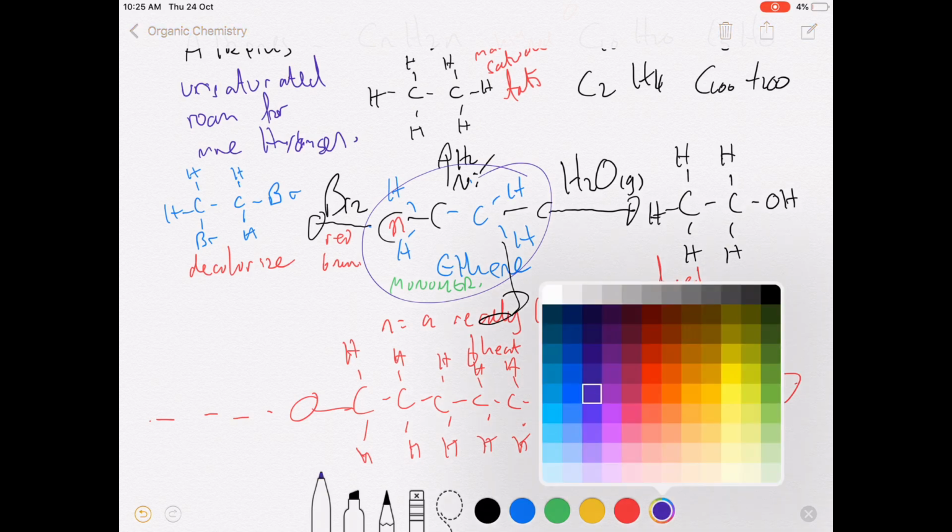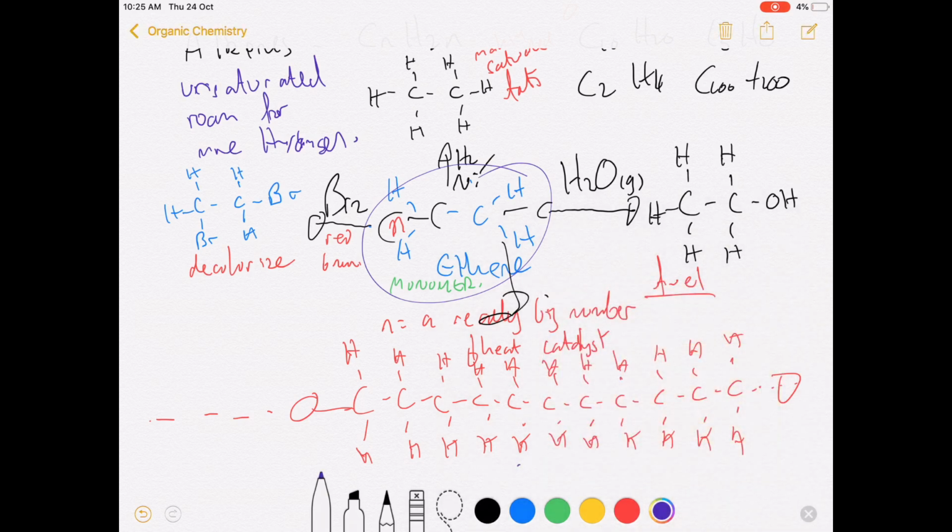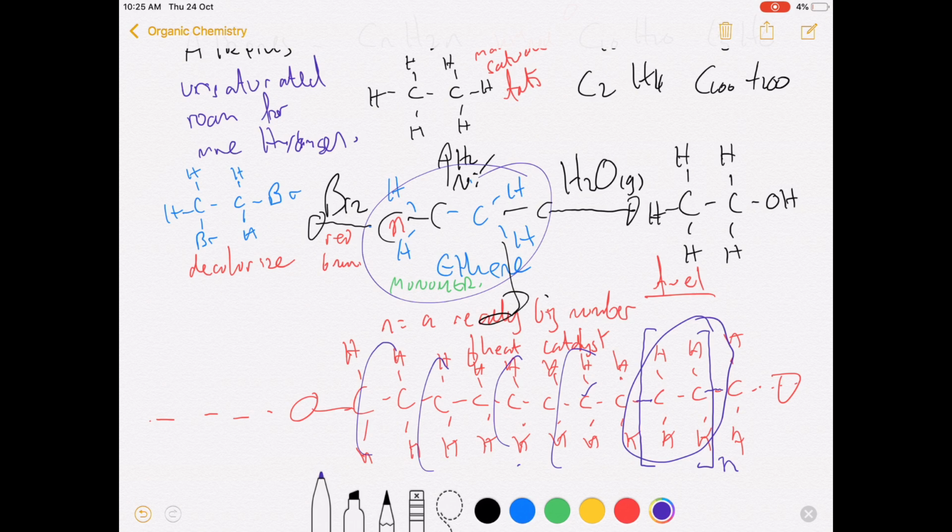We're chemists, we're intelligent people, and we get bored pretty quickly. So what we do is we find the smallest subunit that represents the whole chain, that if we were to copy that again there and again there and again there, this describes the whole chain if we write a little n at the bottom. So we'll do a longer video on that, as I said.